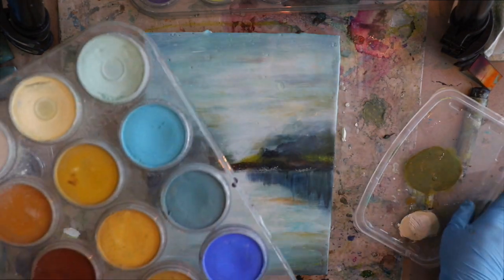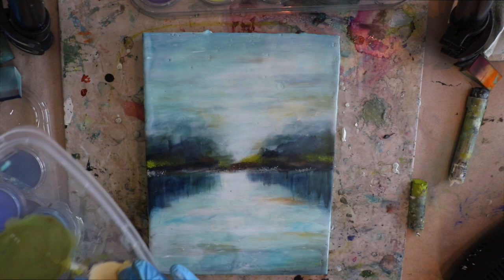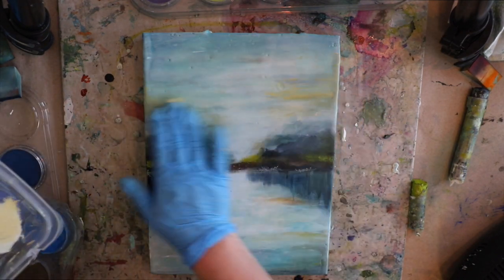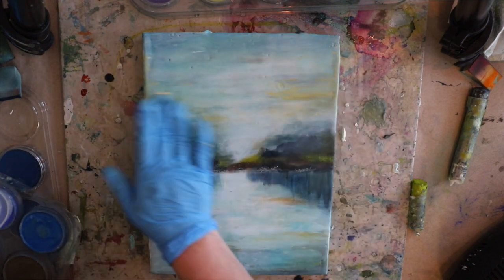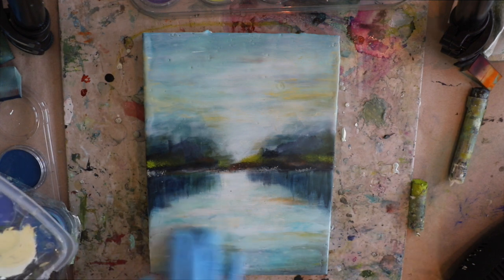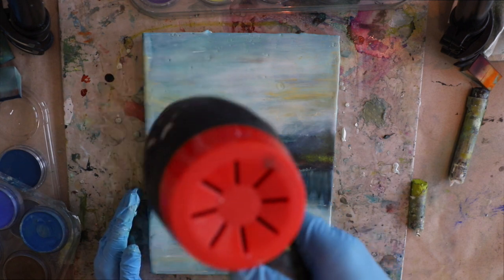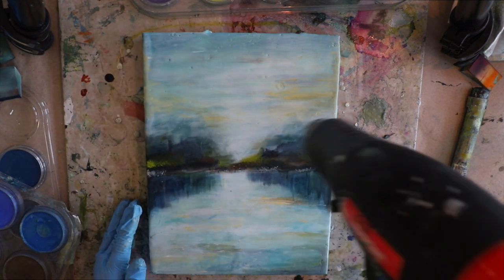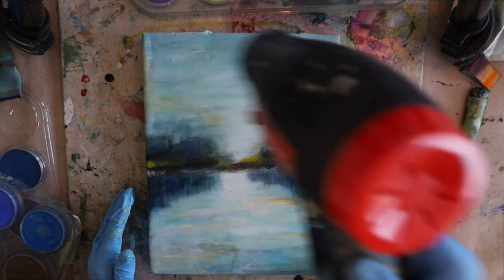And here is a really fun tip, if you waited till the end of the video. You can take your pan pastels and mix them with your oil sticks to make even more colors. So you don't have to use white. You can use any color of your pigment sticks, but I just put a little bit of pigment stick there on my palette and then just get a little bit of the pan pastel pigment with my gloved hand and mix my colors directly right there on the plastic palette. So that is a fun tip.